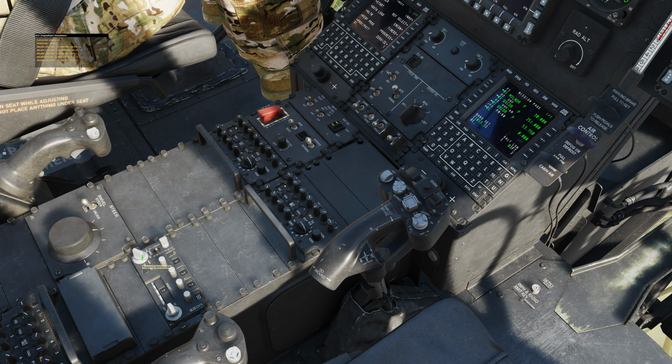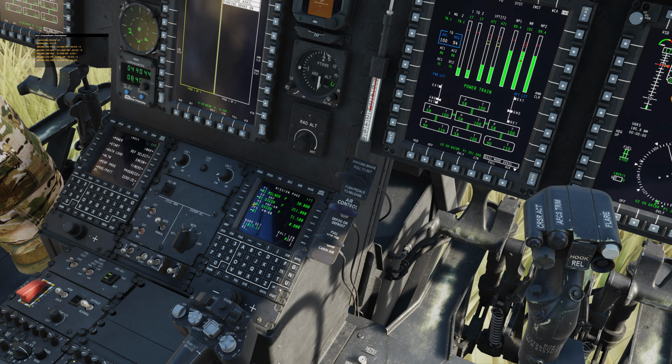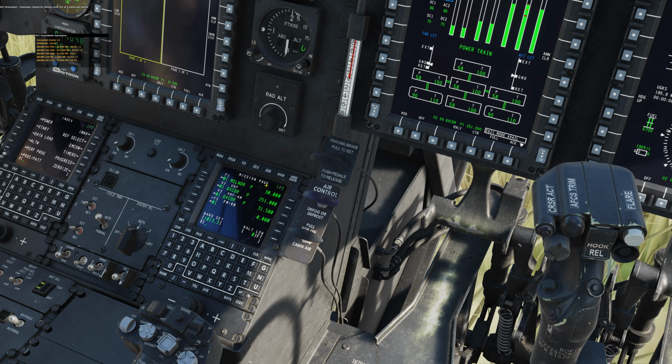Now, if you change to preset, then you can edit this radio in the preset setting. Let's go to the first radio first. If you want to directly edit its frequency, that's how you do it. You press 35.8, let's just take this for example. The radio is edited. Very straightforward, very easy.